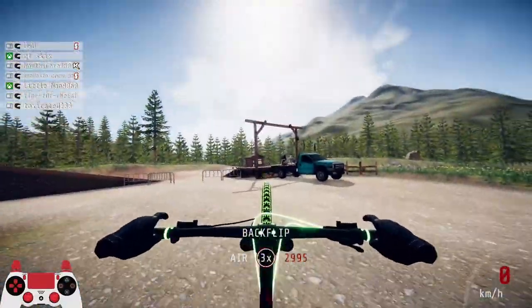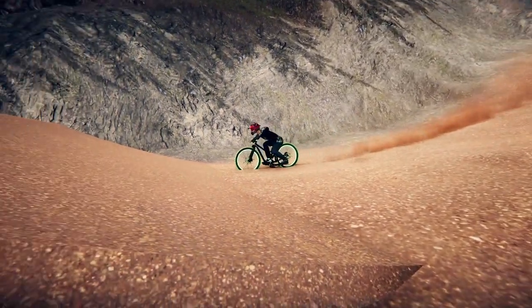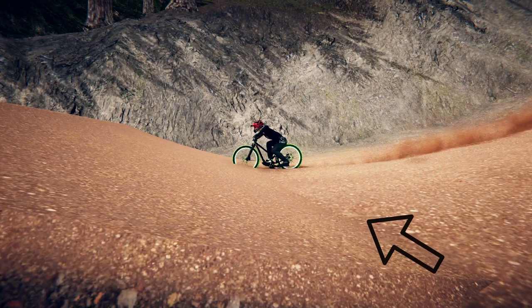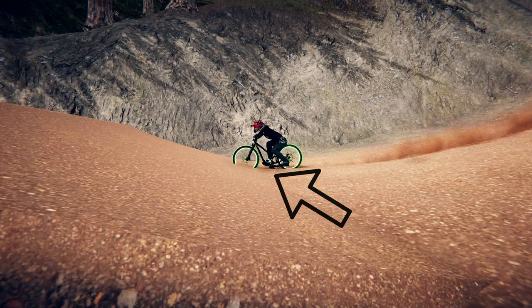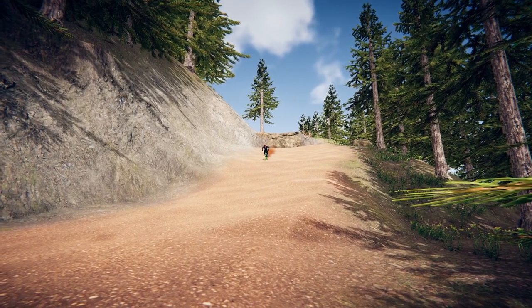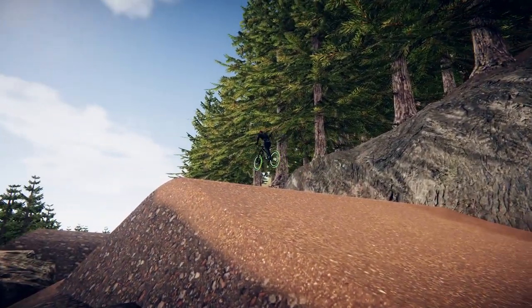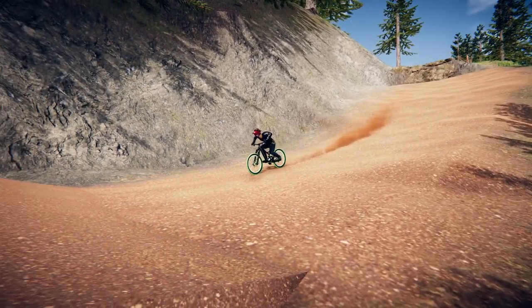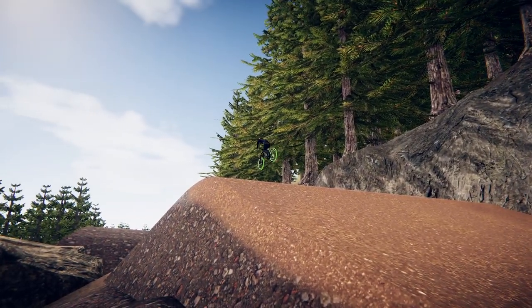I'll show you how pumping works with a little arrow and slow-motion replay. This point where the arrow is — at the start of the transfer of the ramp where that line comes across — is genuinely where you need to pull down on the right stick. This is where it gives you the most pump force. A lot of ramps have this point; the best spot is just after you get over that line. You can also use it slightly further up the curve for the same amount of pump force. To counter-pump, just pull up on the right stick at the same point and it will stop you getting that force, causing you to slowly roll off the ramp or tip slightly over the edge.